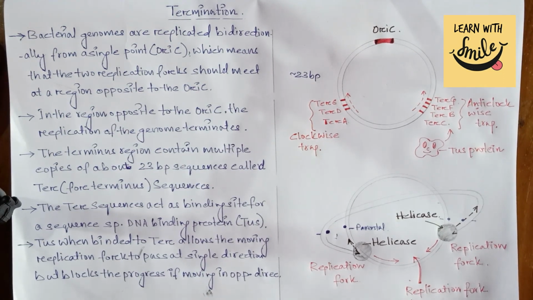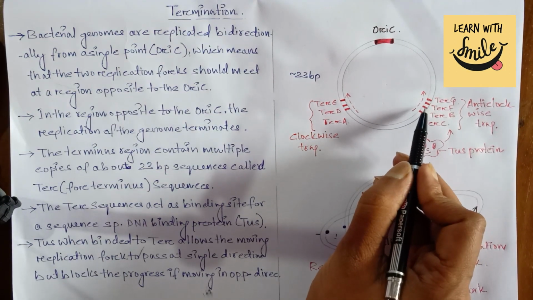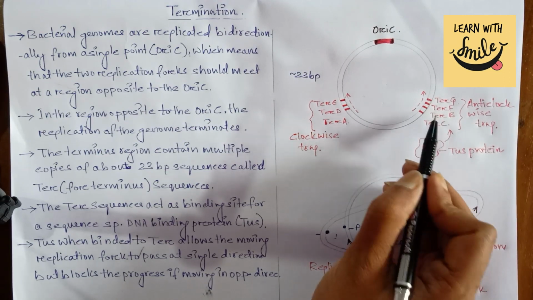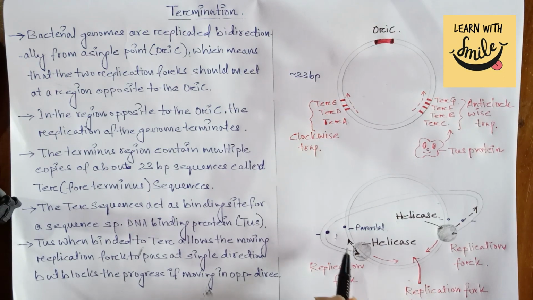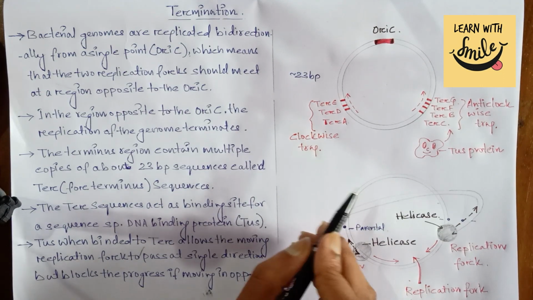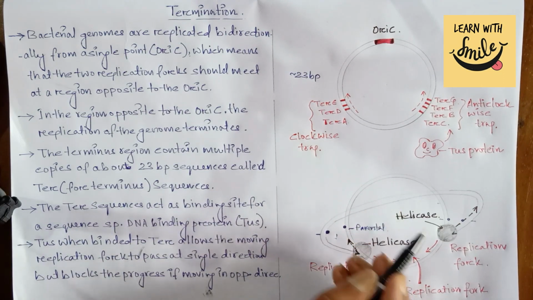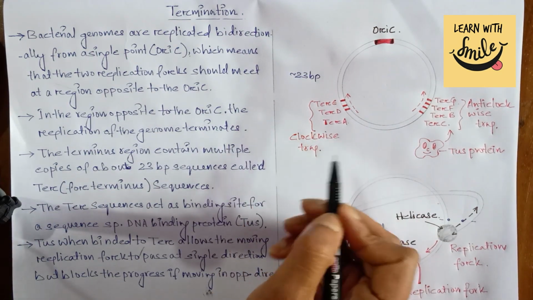Now, since it is clear which is the leading strand, which is the lagging strand, how the replication fork is moving and so on, the next thing which you need to understand is this TUS protein. After associating with the TUS sequences, it will permit the movement of the replication fork in one direction, but will inhibit the movement of the replication fork in the other direction. Now this would depend on the orientation of the TUR and the TUS protein.